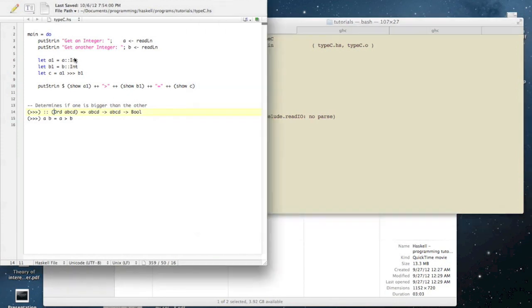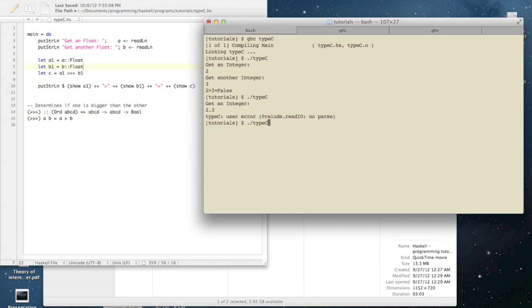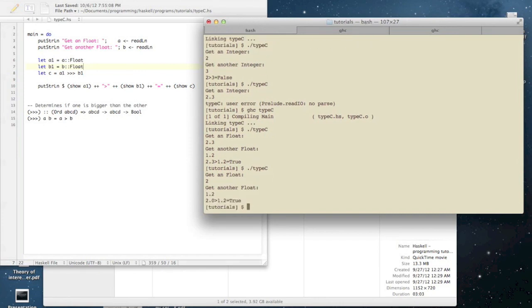Okay, so let's go ahead. Now we don't need an integer over here. We can put a floating point value. So we can ask it to input a floating point value, and then we change these typecasts to floats as well. Okay, and when you do that, things become a little better. So you go ahead and check out the program. You say 2.3 and 1.2, and it works okay. You say 2 and 1.2, and it works fine as well. See, here's a problem though.